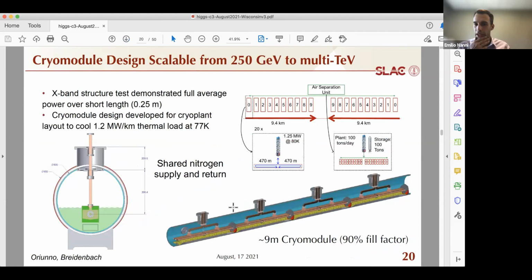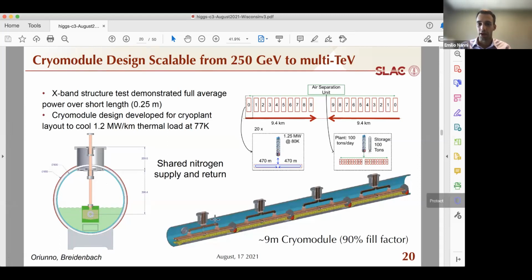Taking a closer look at the cryomodule itself, you can see that there are these 8-meter-long sections of accelerator, and then shown in this view, they're spaced by these permanent quads, which have been designed to operate at cryogenic temperature. The actual structures and quads themselves are immersed in liquid nitrogen. There's no active pumping of the cryogens in the cryomodules. It's just as the heat is deposited into the liquid nitrogen, it boils and evaporates, and then it pressurizes the gas above it, and then it returns to the condenser unit.